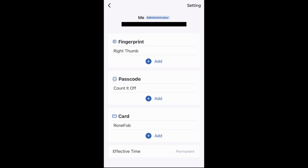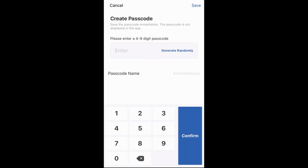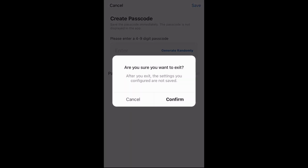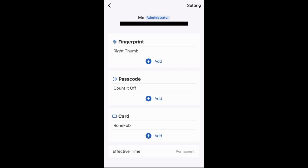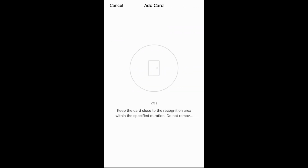For the passcode, same idea, super simple. You just enter your passcode, 4 to 9 digits, give it a name, click save, and it'll start working right away. And then finally you have the card. So this is how you register the card. So you just click add here, and then you hold the card up to the reader, and then it'll recognize it within 2 to 3 seconds, and then you're good to go to use that key fob.